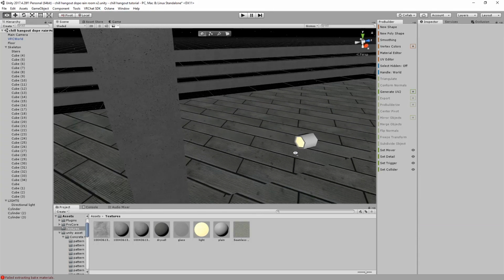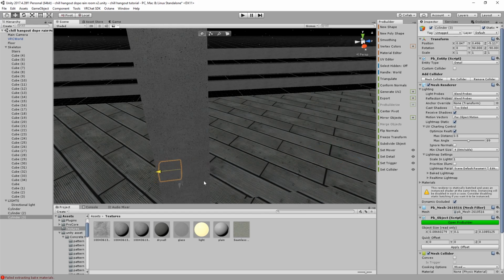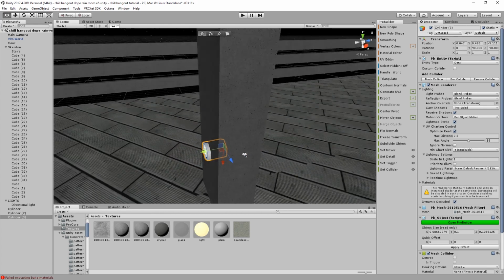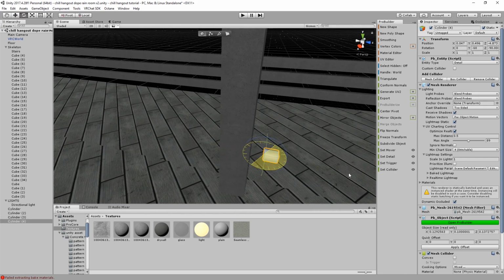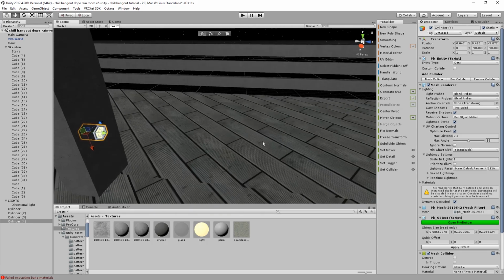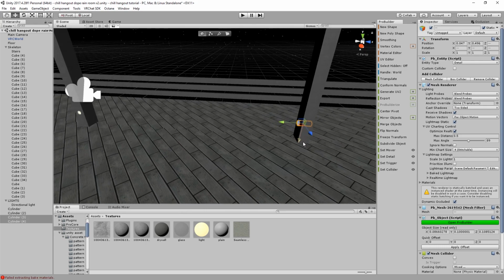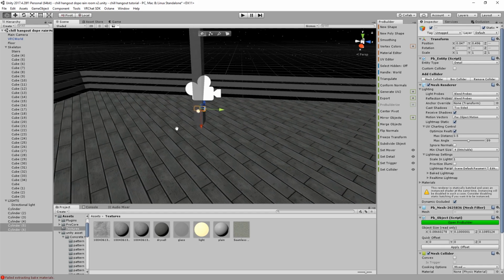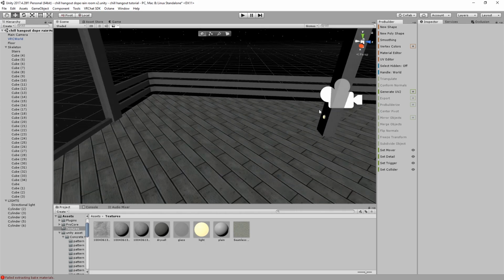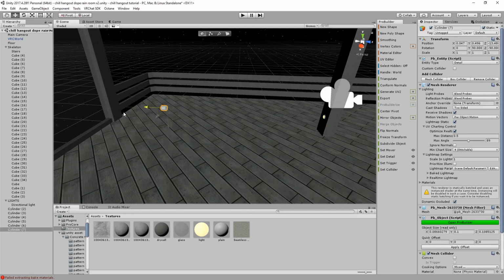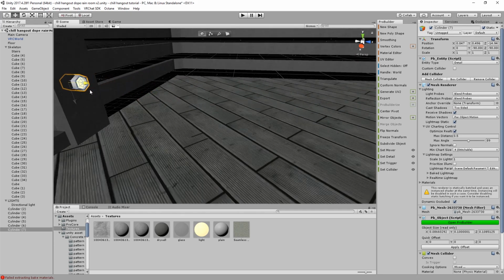I'm gonna delete this one. In the center. I'm just selecting these, duplicating them, and placing them where I want them to go. Once again, I'm pressing E for the rotate tool.